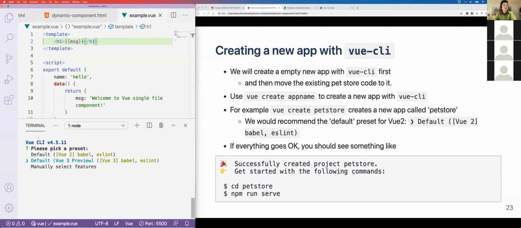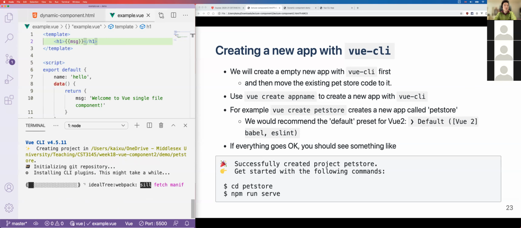Do you want to use Vue 2, Vue 3, or manually select? Vue 3 is the latest version and it's already available, but everything we cover in this module is still based on Vue 2. Actually, to us there's not that much difference between Vue 3 and Vue 2. There are some new features in Vue 3, but we didn't really use them. So Vue 2 will be completely fine. Then it will start to run something, mostly downloading all the node modules needed to run the default CLI template.